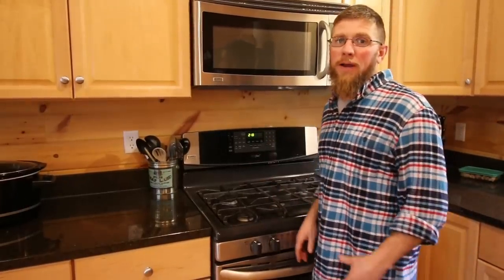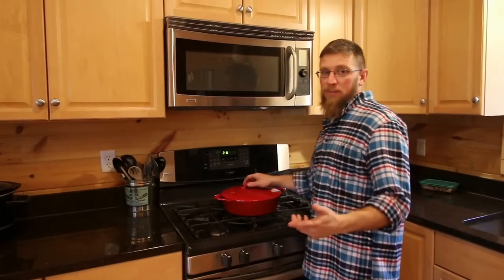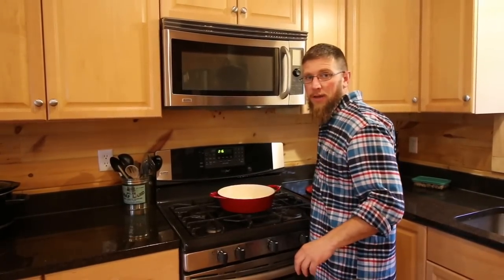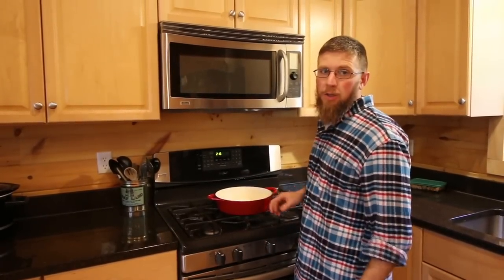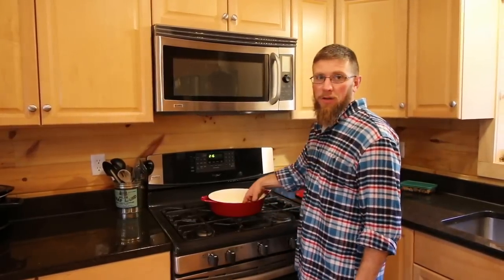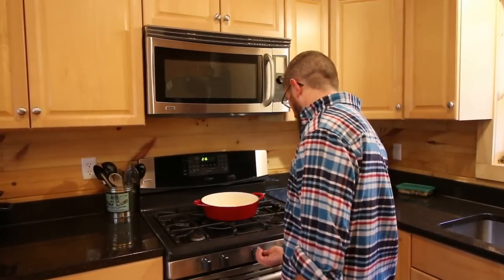All right, so now we're gonna make our crackling. We're gonna grab a pot. So I'm just grabbing a pot that has higher sides on it, not just a frying pan. Because they call it crackling because it likes to pop and crackle all around. So I want to make sure you get something tall enough that'll keep everything in and it doesn't jump all over the place on you. I'm gonna preheat it.